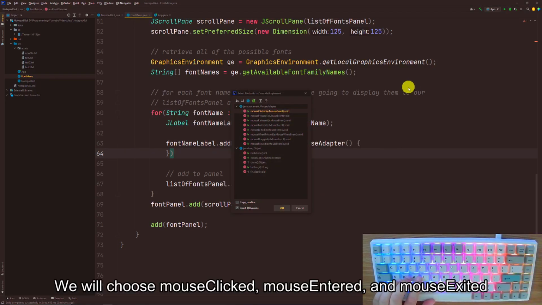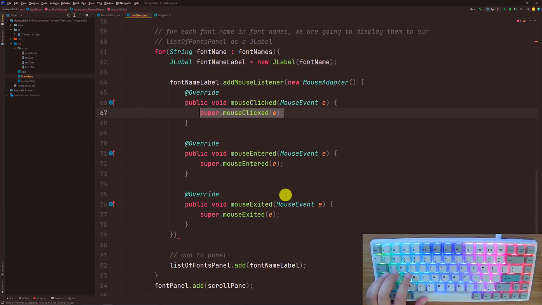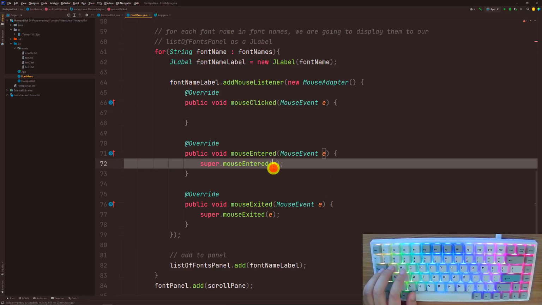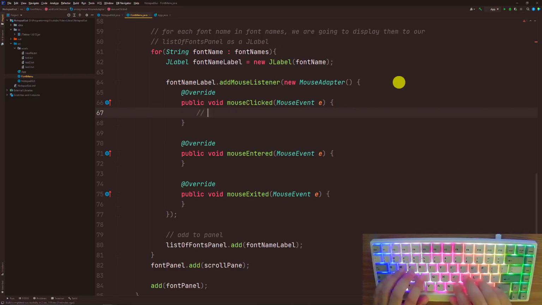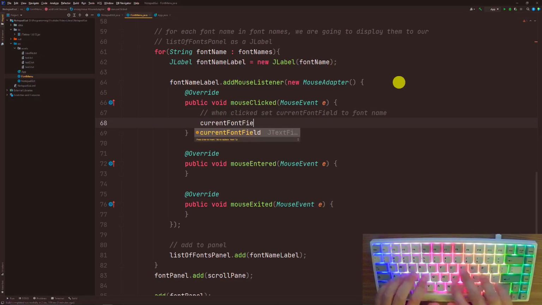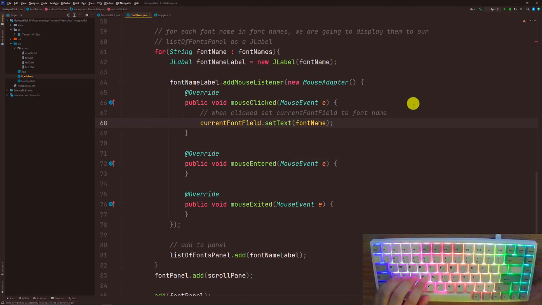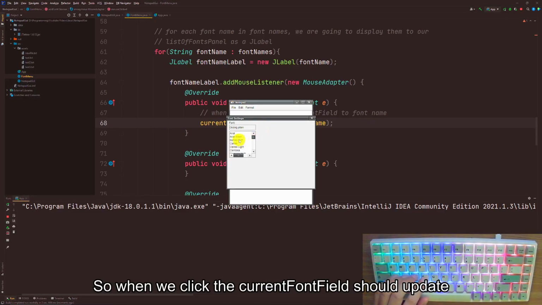Here we will choose mouse clicked, mouse entered, and mouse exited. So when we click, the current font field should update.